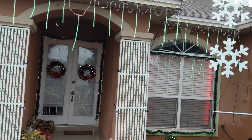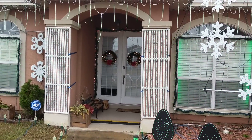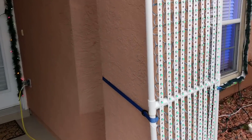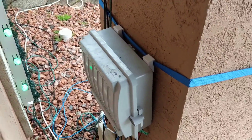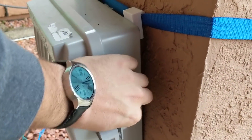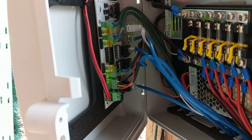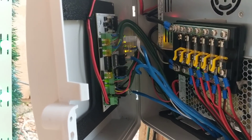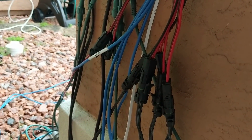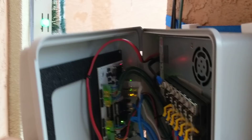Now stepping back to look at the house — everything around my house is run from the same general area. You can see my two pixel grids on my columns. My other F4 is hiding behind this column, and it's the busy one doing tons of outputs running my entire house. I hang the control boxes off the same strap holding up the grid. This F4 has the expansion board and I'm using both outputs from it — running four ports, two more sets of four ports from different locations. I run power injection separate from the controller, terminating down to automotive connectors.